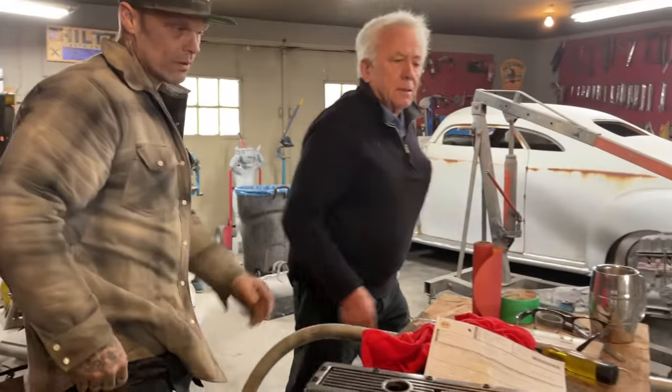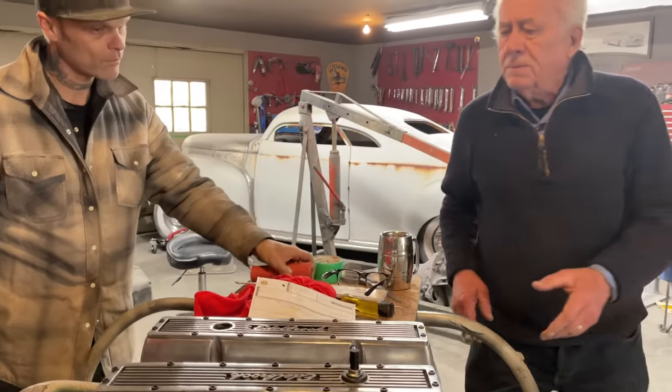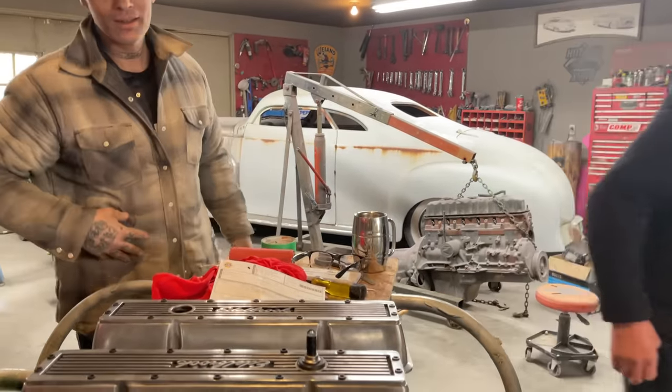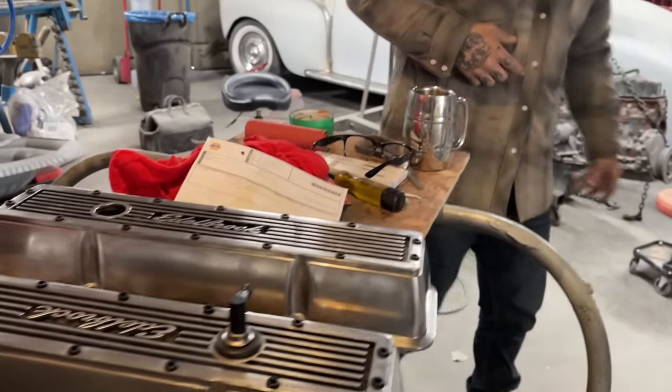Yeah, my buffing wheel isn't as strong as it should be, but that cleaned up reasonably. Did you do the intake? Oh, you still got that out there?